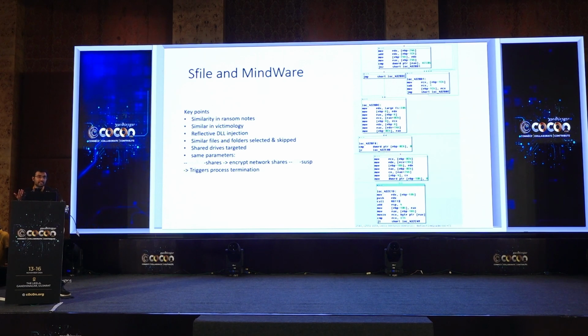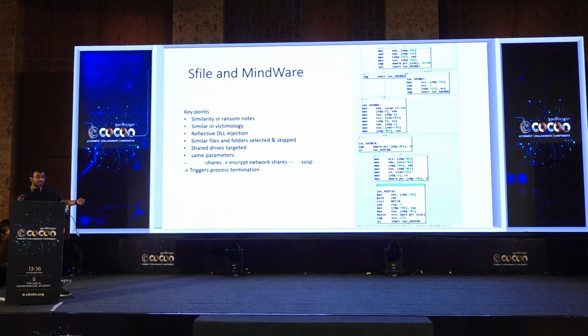So, as always, you compare these two binaries. There was a huge chunk of code that was kind of similar. That's kind of a generic one, if you see. That's a PEB table looking for export address table, and then it would enumerate and get the necessary functions from kernel32 and many other DLLs and so on. But this was just one block of code that exactly matched between these two ransomware families.